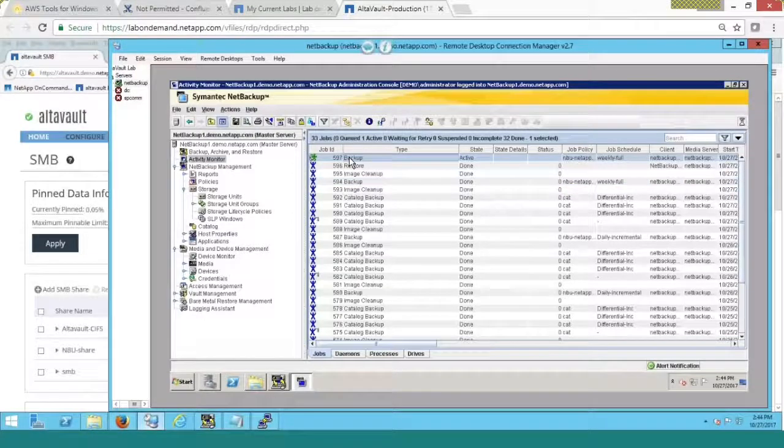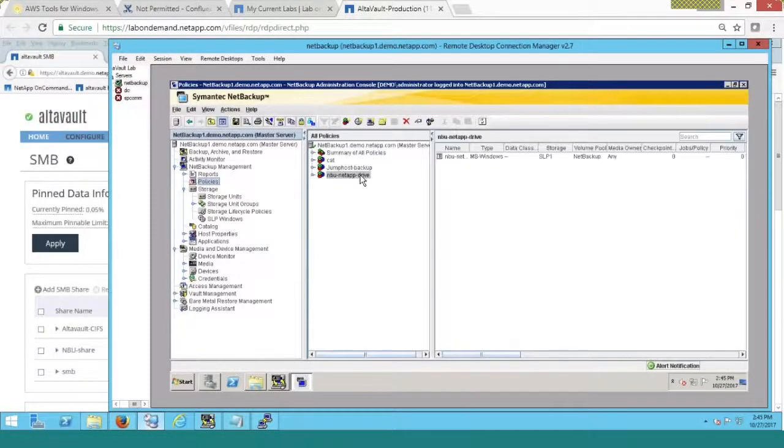Just a little recap. What we are doing right now is taking one more full backup of the N drive, which we created from the NetApp drive. You remember the first scenario we did. We took a network share backup and restored it. I have taken another backup of it, and now it's time to take a catalog backup.